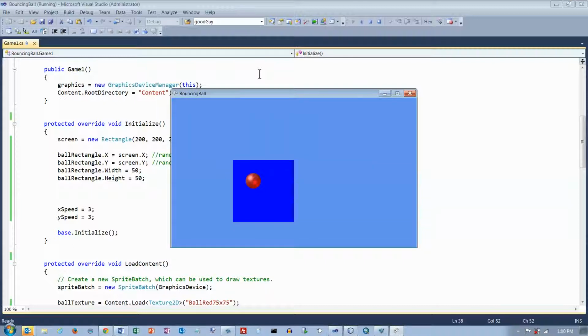And because it's a square, 200 by 200, it's just going to be bouncing back and forth all the time. I'm over about 200 pixels here, and I'm down 200 pixels here before it starts. And then I've got another square that's 200 by 200 with a bouncing ball in it.